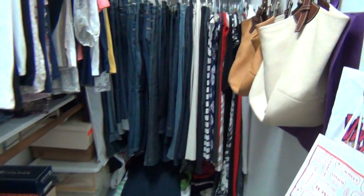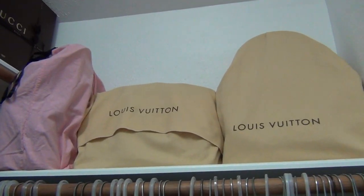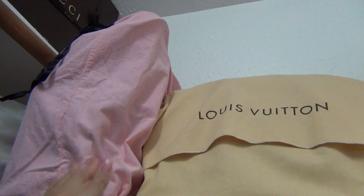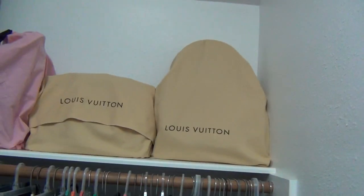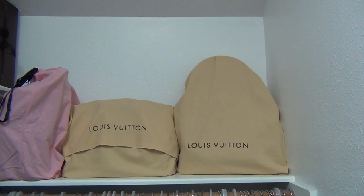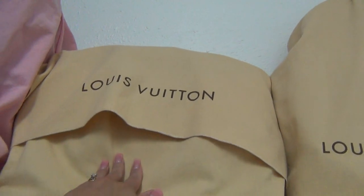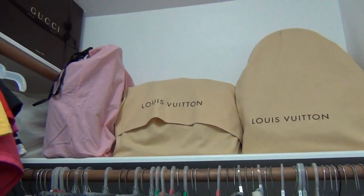My son plays football. And here's a couple of my other handbags right there. I got a Monogram Noe right there, and I did buy that pre-loved from a private seller. She did not have an LV dust bag to go with it, but she gave me this really cute pink one, which I don't mind at all. And this is my Damier Azur Galliera GM — I store that upright because I do not bend those handles. That's kind of a difficult bag to store. And right here is Queen Bee — this is my Amarante Vernis Alma. She gets the top spot right there.